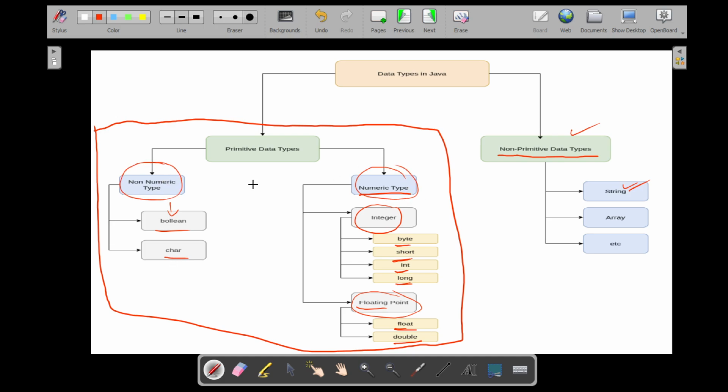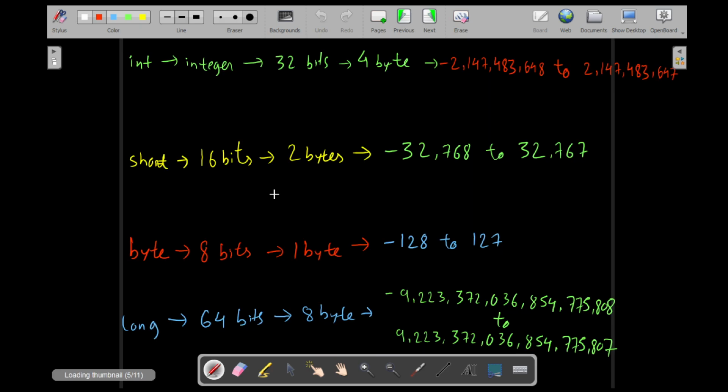So these are numbers, these are not numbers. Boolean is true or false. Char is a single character. We know that, right? So this is very important. We're going to study all of these in depth. All right, so let's begin with the first thing, which is our very favorite, integer.